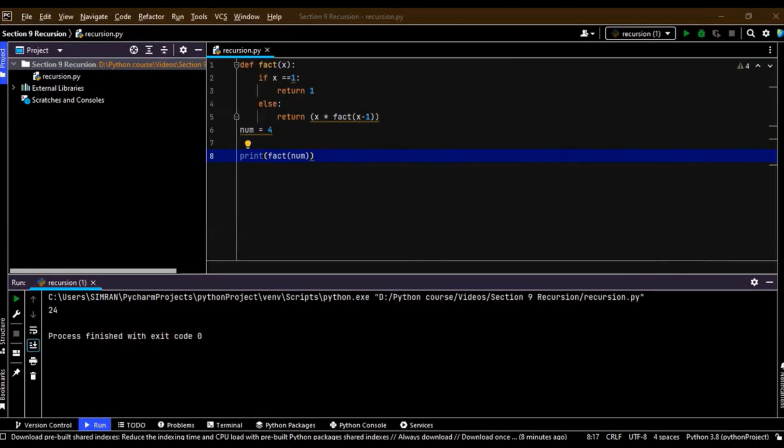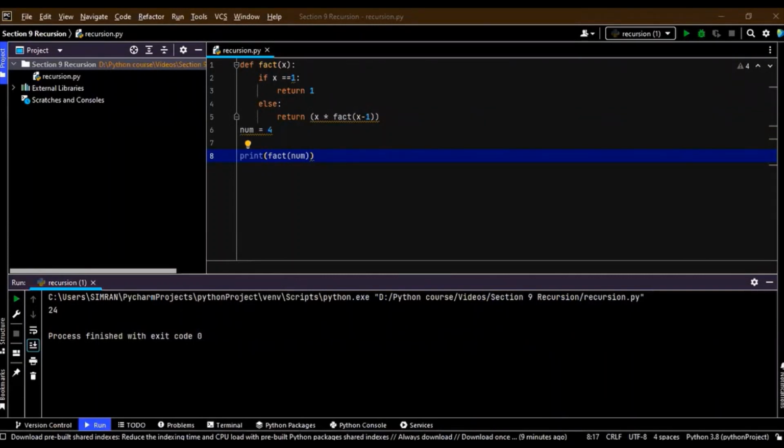It's easier to grasp the concept, but the main disadvantage is that sometimes the logic is very hard to get into. Like over here, x is equal to 1 is the base case. That means if this were not there, then it would reach its limit.